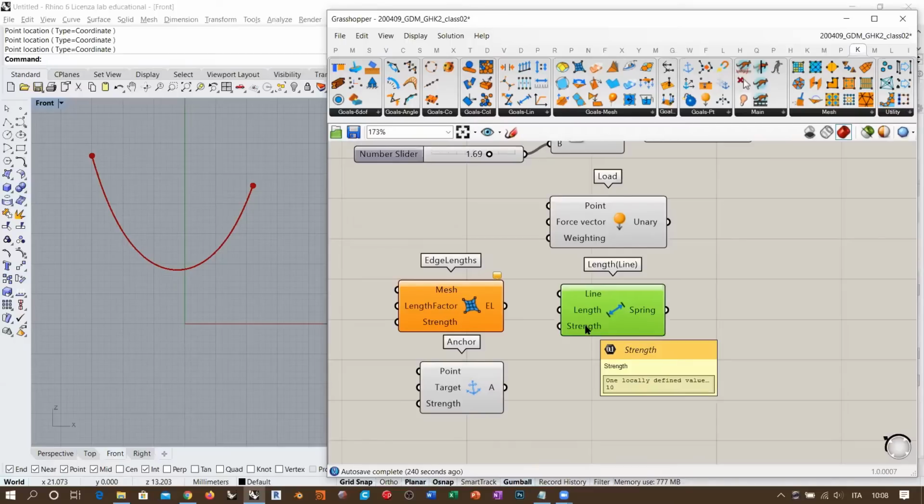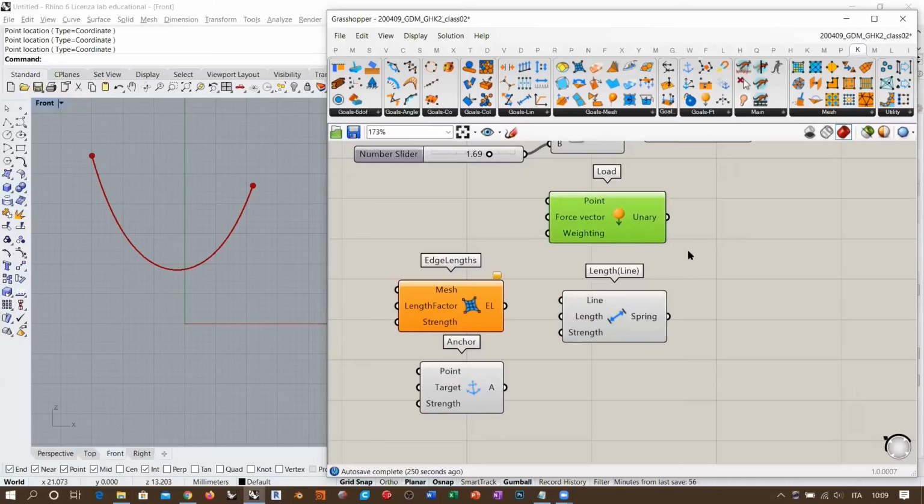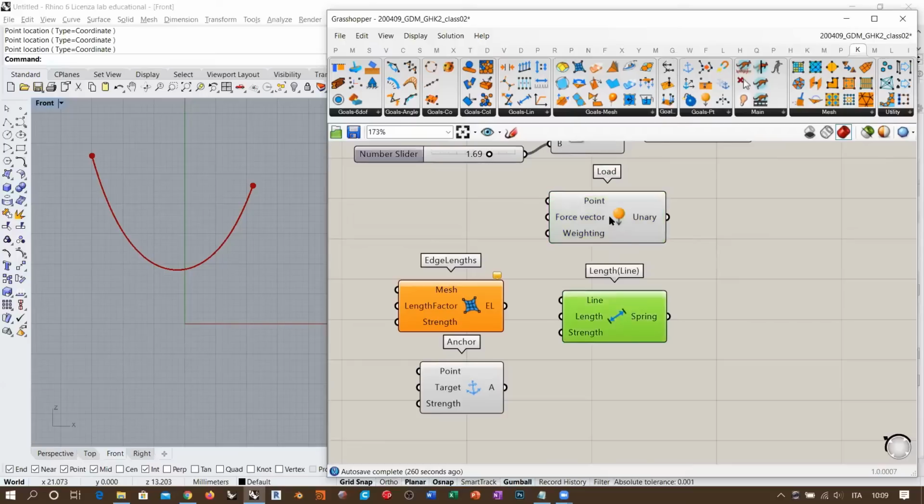So if it will be 10,000 and I'm using 10, I know that the elastic force is 1,000 times this strength here. And so if I want to apply, for example, real gravity, which is mass multiplied by 9.81 meters per square second, then if I know the value in the real world, I should divide it by 1,000 in order to have a balance between these two things here. And therefore, I can adjust everything.